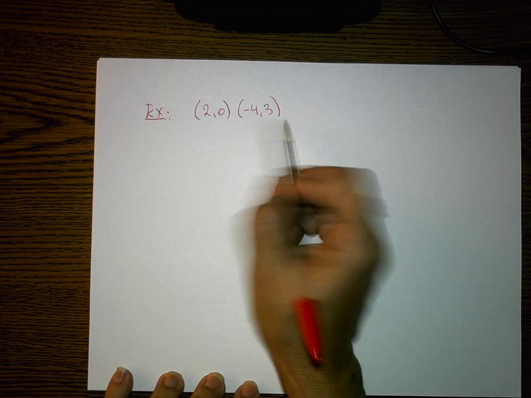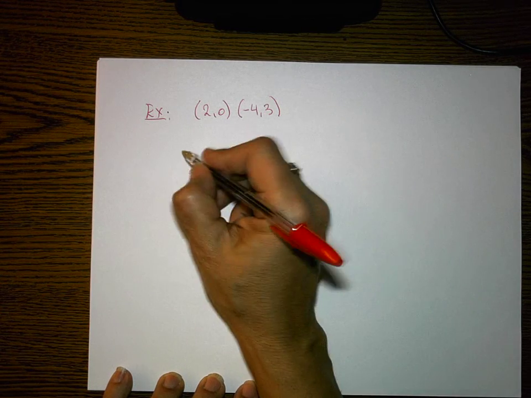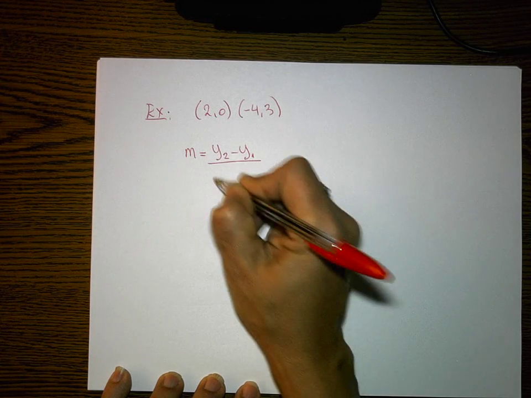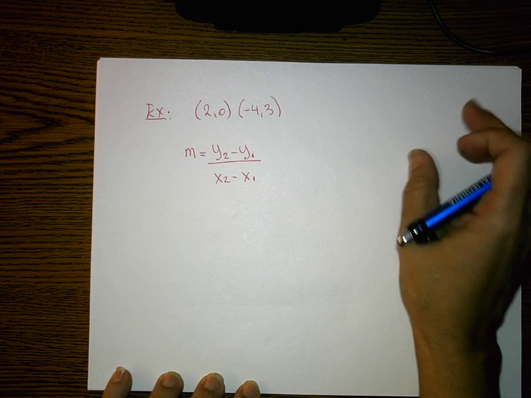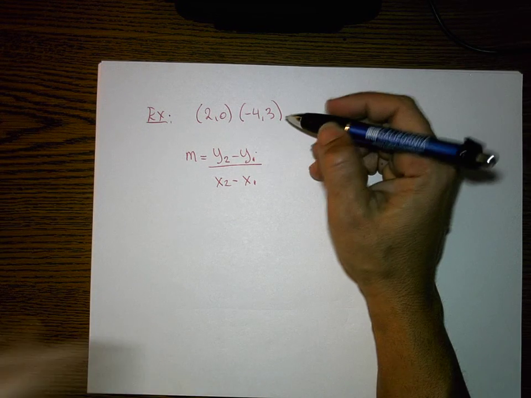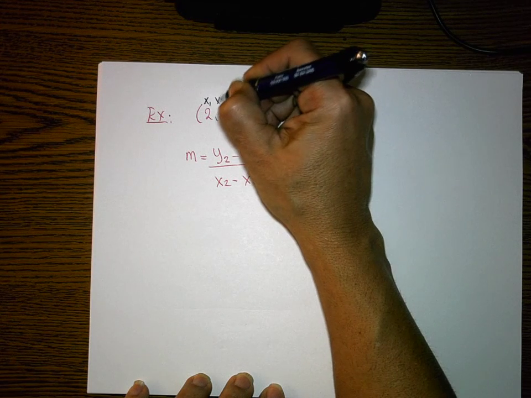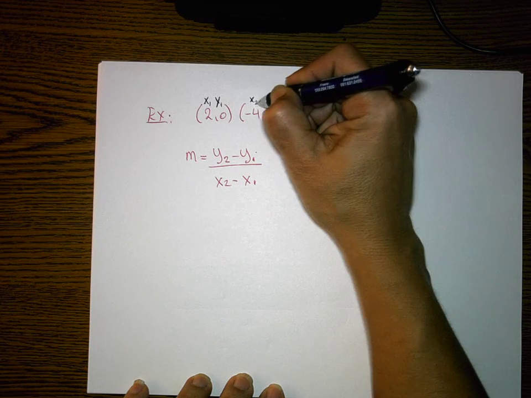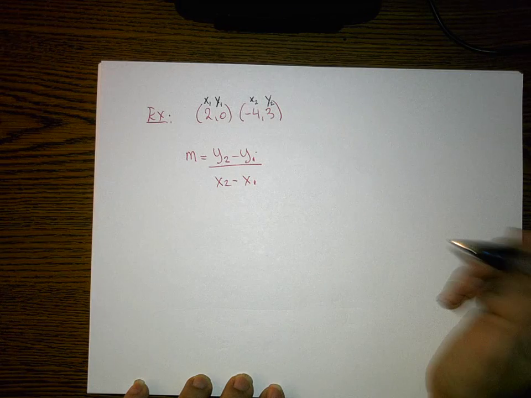If I am doing it from coordinate pairs, it's not very visual. I'm going to use the slope formula. M equals y2 minus y1 all over x2 minus x1. Now you have to label which one you want to be the first pair and the second pair. I'm going to label this one my x1 and this one my y1. This one I'm going to label my x2 and this one my y2. You have to keep the same order or you get wrong answers.